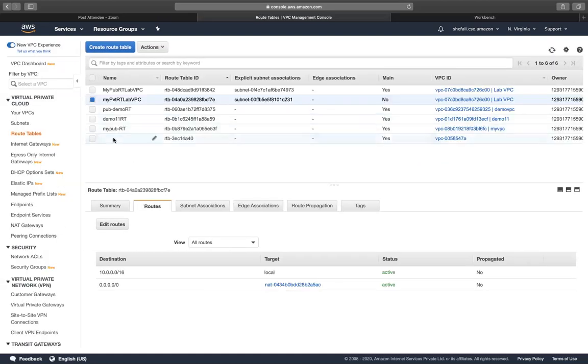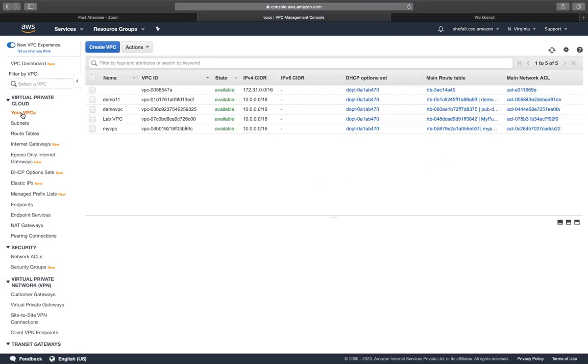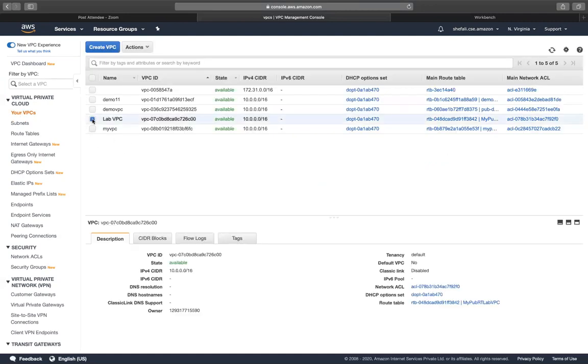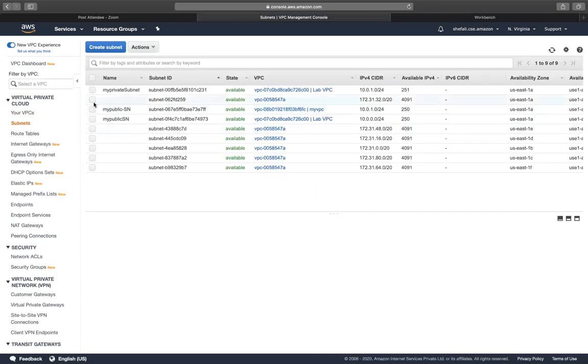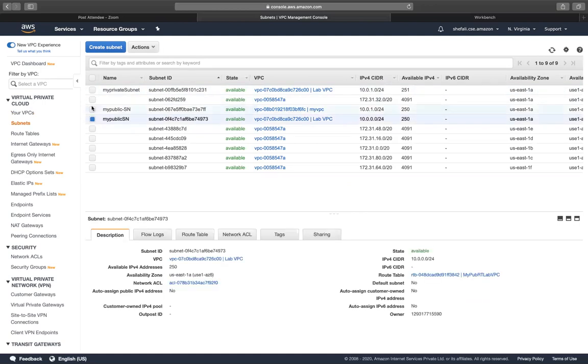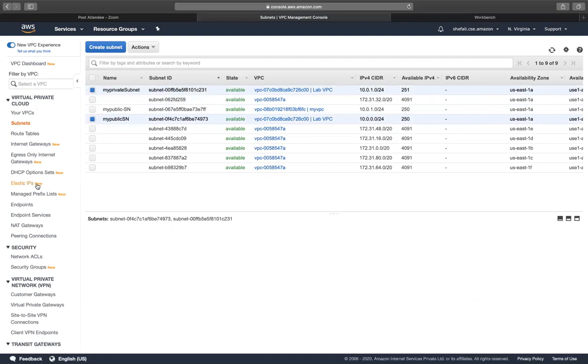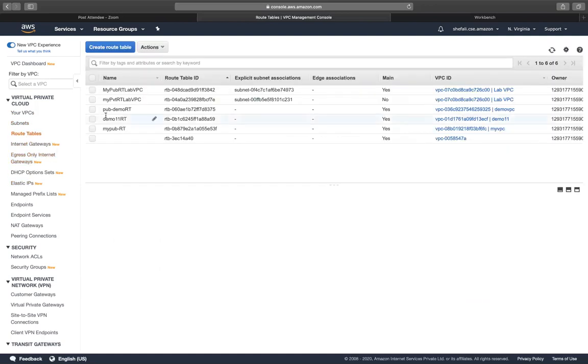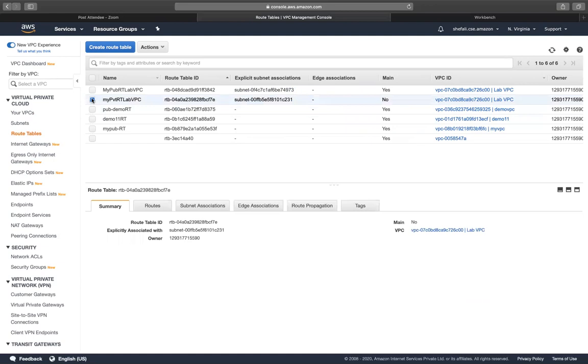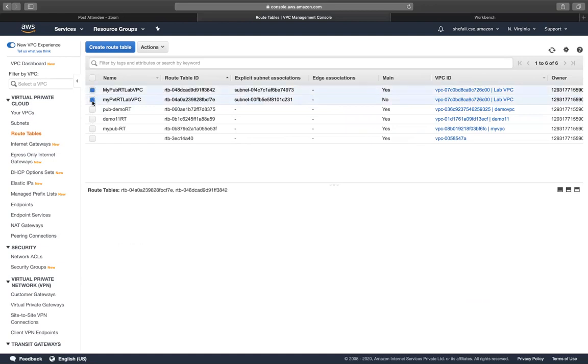So now we have created our VPC. Let's go and review. First we created our VPC, that is lab VPC. After that we created the subnets, the public subnet and the private subnet. After that we created the route tables, a private route table and a public route table.